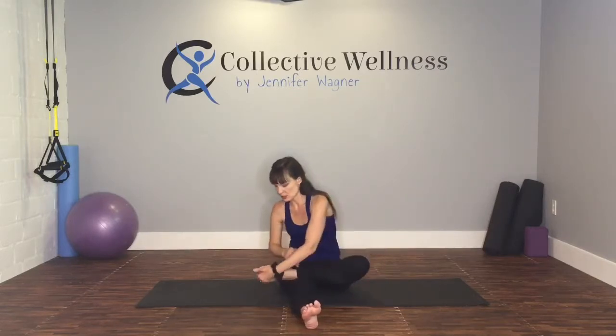Now you can stay in this position if you like. This is like the first phase. Second phase is cradling your legs so that your foot is inside your left elbow and then your right is around your knee and elbow, and then chest is lifted. Again, go into the pose that works best for you, so you can still hook that arm around the leg. And then if you do have a hold of your leg like a baby, like cradling, you can rock forward and back. And then side to side.